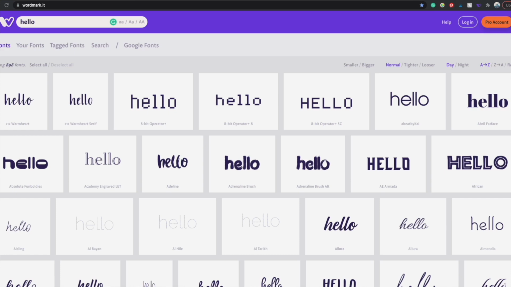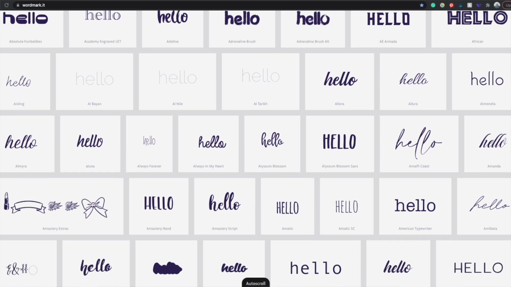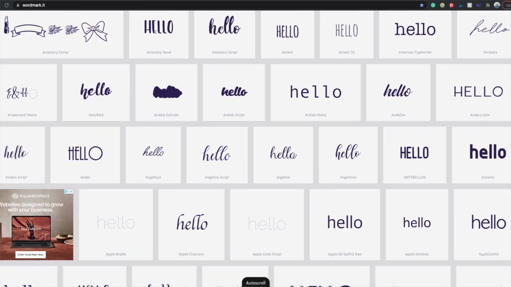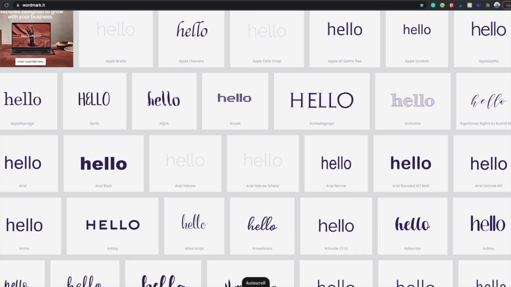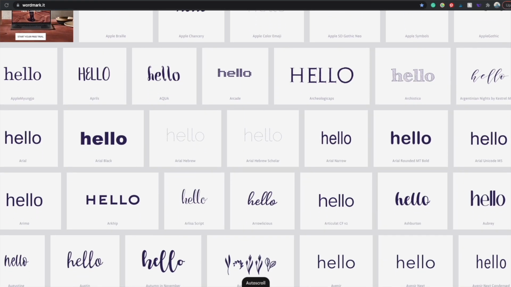If, like me, you get excited and see loads of different fonts you want, and then you end up with loads in your computer and you kind of forget everything you have, my last tip is to use wordmark.it to see what is already existing on your computer and check for one that might be suitable that you already have, rather than just getting a new one every time.